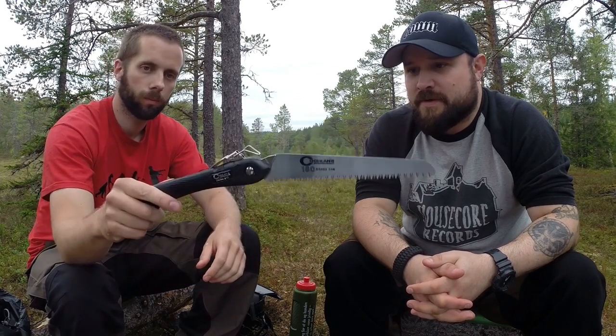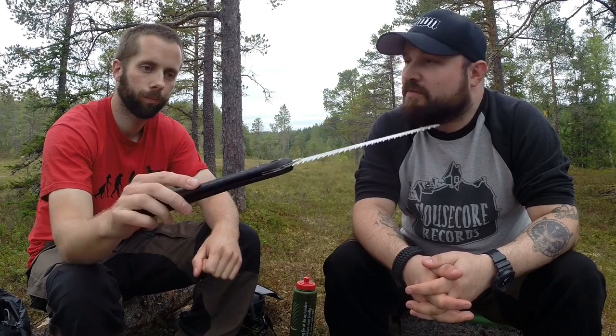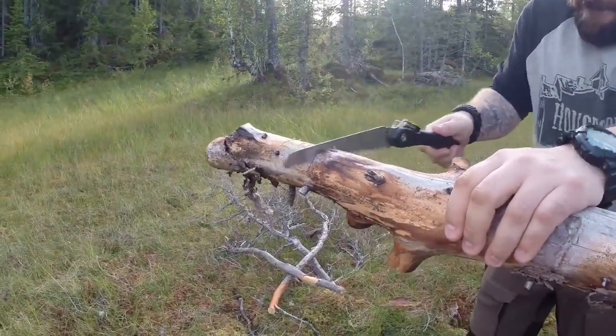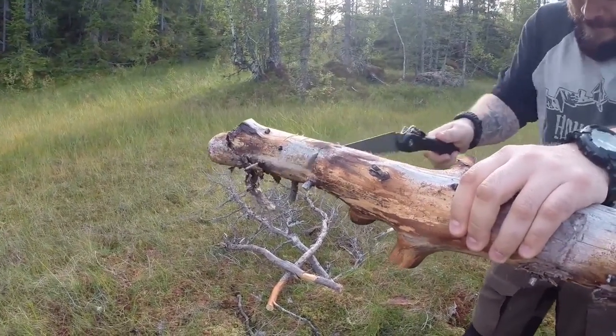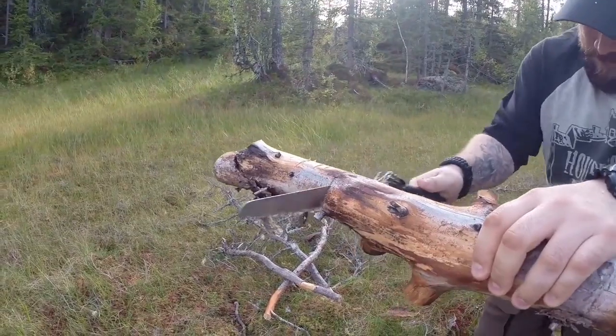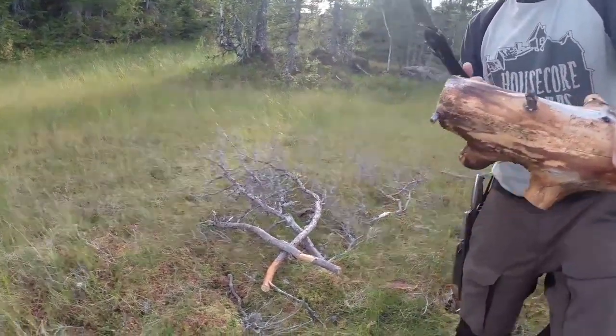We haven't said the price, have we? No. $7. $7 for this. And it outperforms that Bear Grylls stuff 10 times over. Any day of the week I would choose this over the Bear Grylls saw. 1 inch extra length. It saws like a dream. I would actually compare it to saws in the price range of 40-50 like Silky Saw. Saws like that, expensive saws.